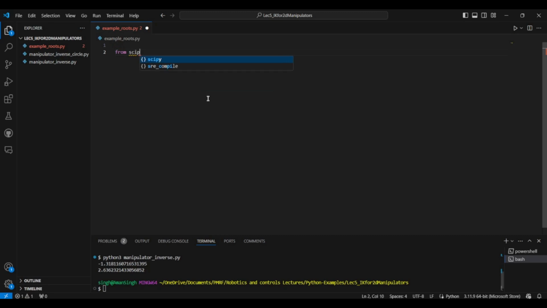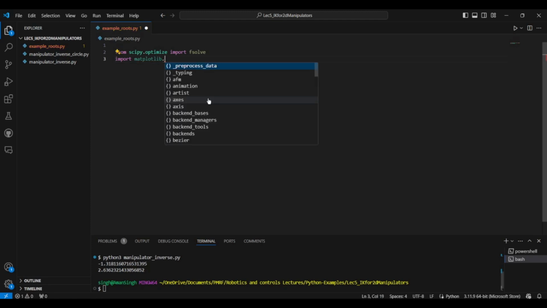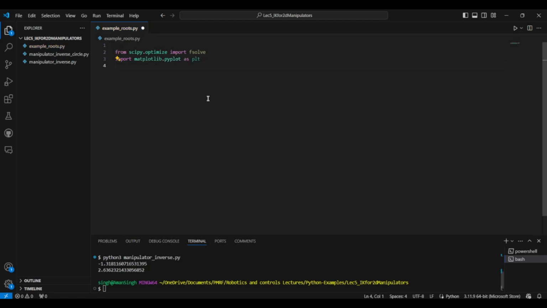To get started, we'll need to import the following libraries. SciPy for the fsolve function. If you do not have SciPy installed, you can download it using pip install scipy. We'll also import matplotlib for plotting the functions and numpy for numerical operations.